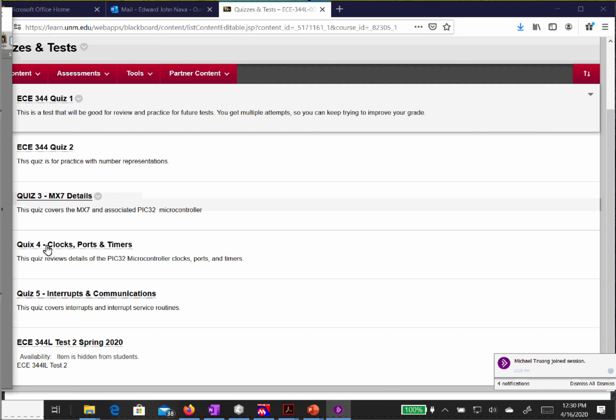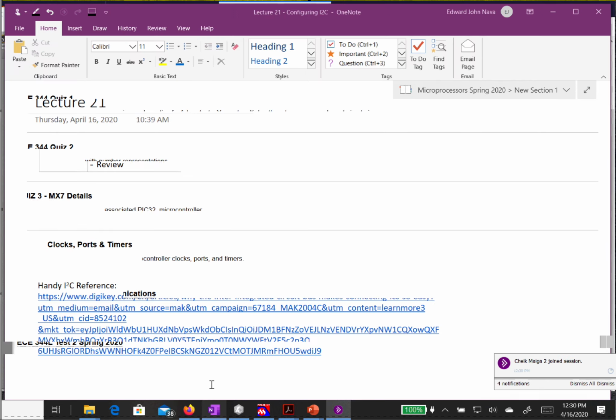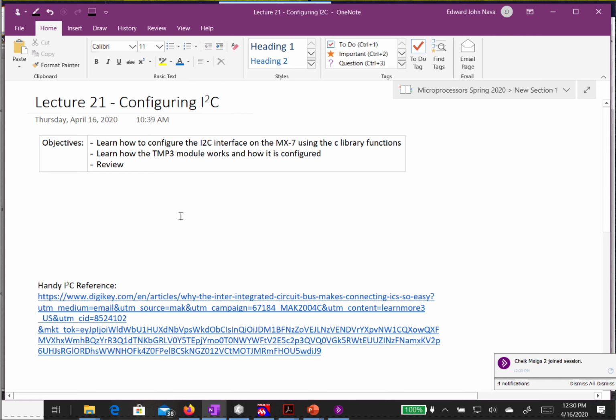As I promised last time, what we're going to do initially is talk a little bit about configuring I2C. Just to give you a sense of how this is used, I happened this morning to receive something on communication using I2C, and basically the interface is used to tie a number of integrated circuits together.